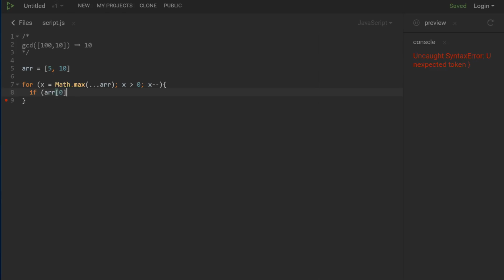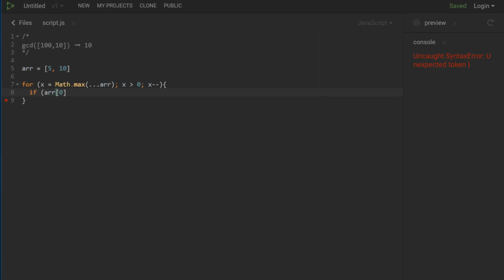If I take that number and take index 0 and I divide it by that number, the maximum number, if that's an integer, it means it was a denominator. If I take the next number and that also the result is an integer, that means that's a common denominator to those. And that would be the maximum number. So that's what I want to return from this function.